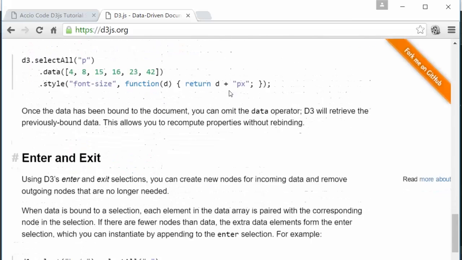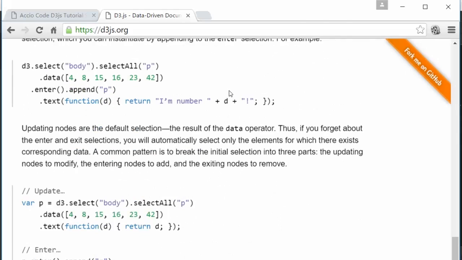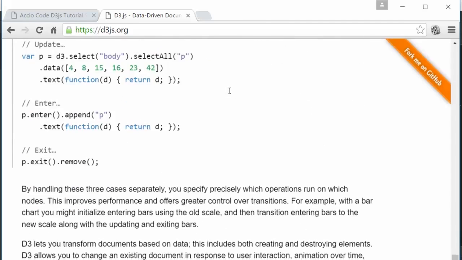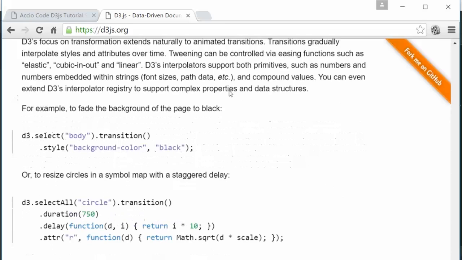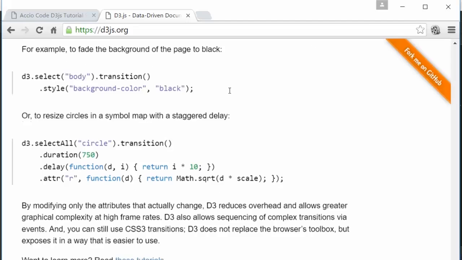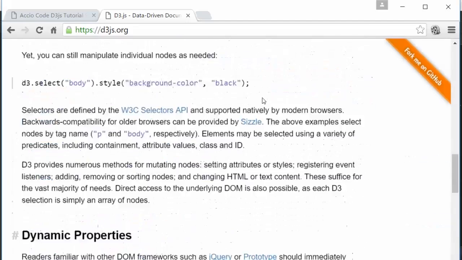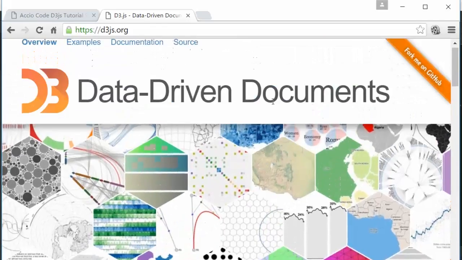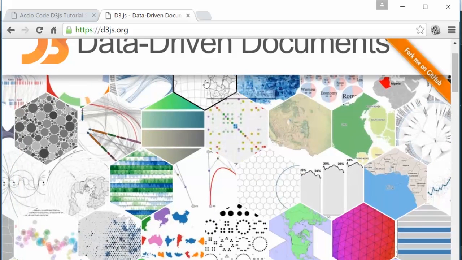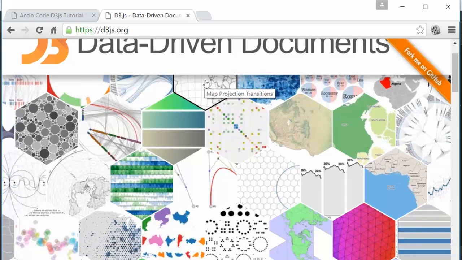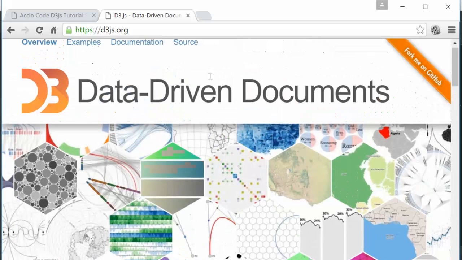I've been using this a lot over the past couple of months. It's been quite handy, and there's a lot of fun stuff that you can do with it if you know the basic fundamentals. Now, I have to say the learning curve is a little steep on D3JS because there are all different variations that people have done, all these different libraries. There's a C3 library, there's a D3 plus library, all kinds of things. But the basics we're going to cover in this tutorial are just the fundamentals of D3JS.